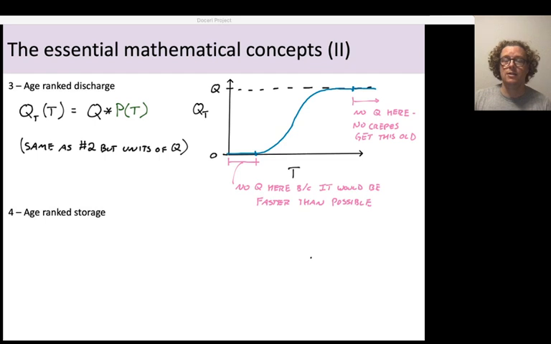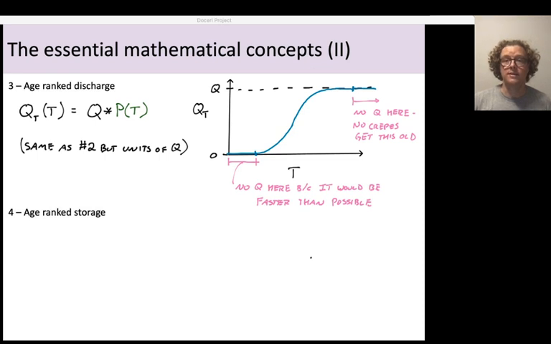So instead of us asking what fraction of water is younger than a certain age, we can now say what fraction of the discharge is younger than a certain age. So what fraction of my discharge entered the reach less than a day ago? What fraction of my discharge entered the reach more than a day ago? These are questions you can answer with the idea of age-ranked discharge. Now, note a couple of items shown in pink. There's probably some offset here where there is no discharge that is coming instantaneously fast.